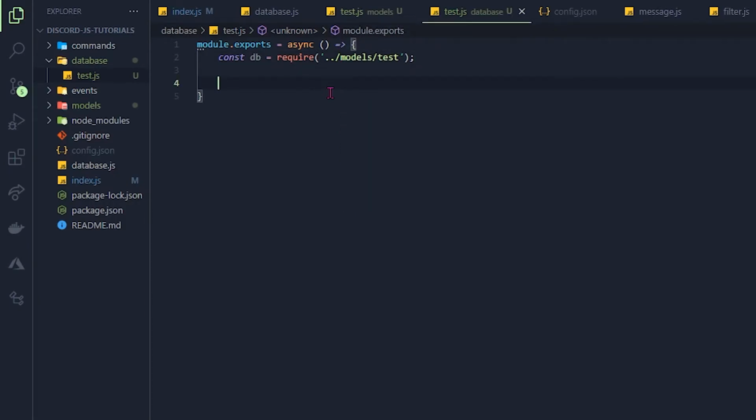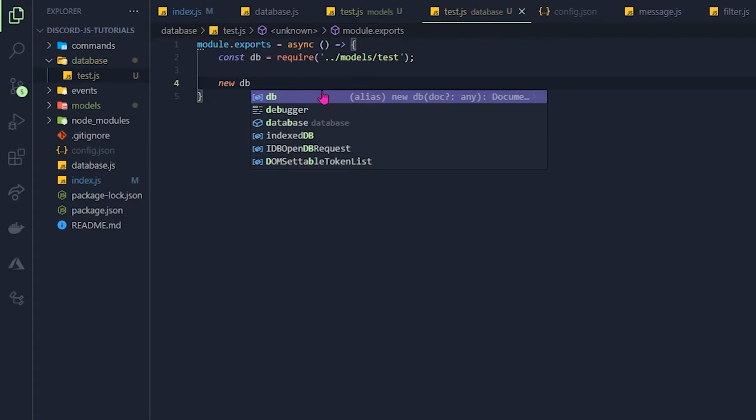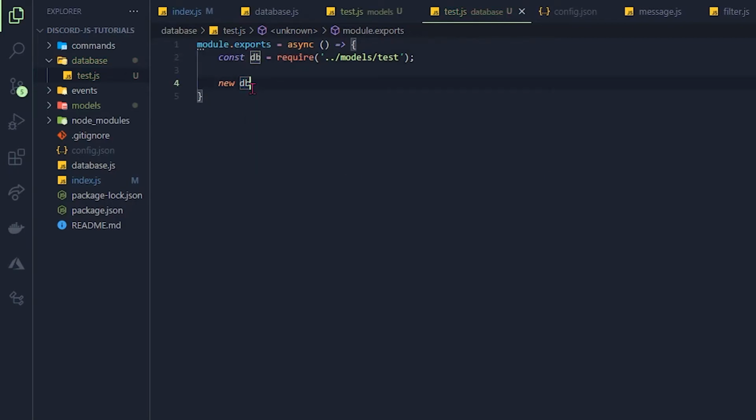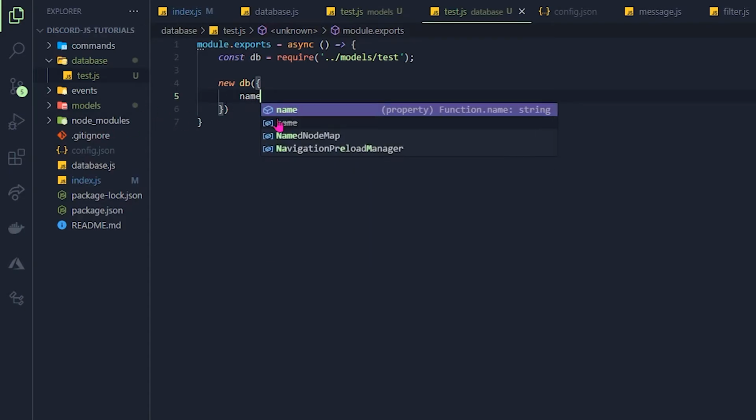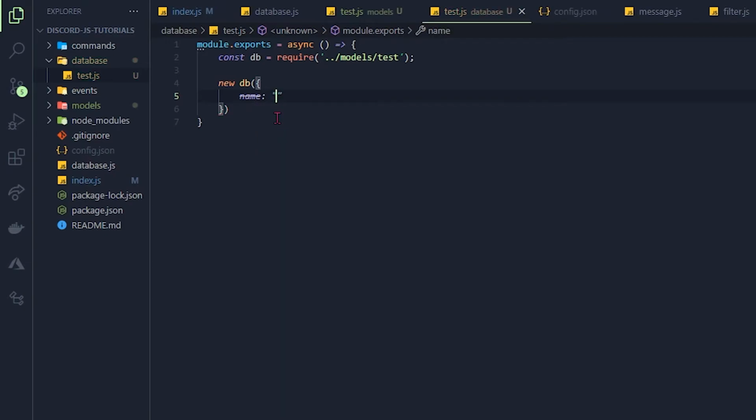Now the way we create an object to the database is really simple. We just use new and then the variable we required, so new db, and then we want to open it with some parentheses and some curly braces to make it JSON, so we can put in JSON data. Now the stuff we put in was a name, and let's set the name as John.